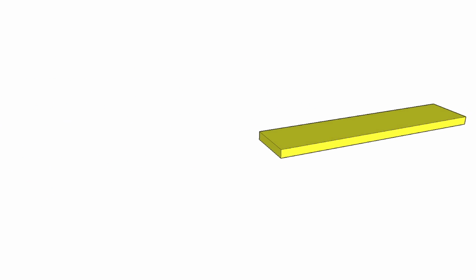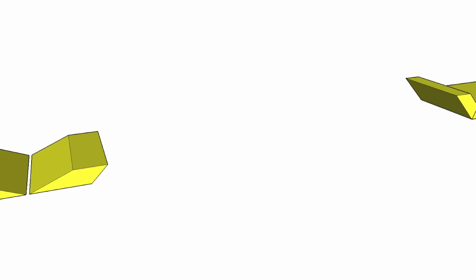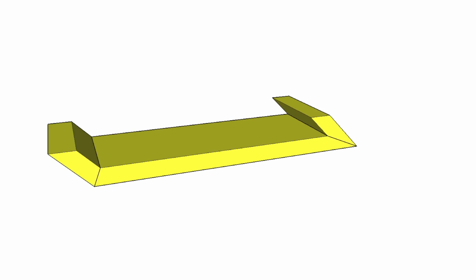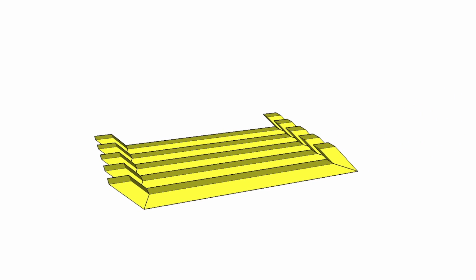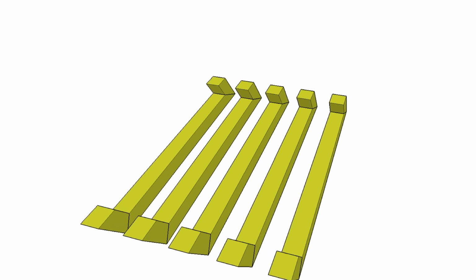I'm going to start out with a board like this. I'll cut a few angles on it so that I can fold it up to look like one large hook, and then I can split it down into 5 individual hooks. So hopefully that makes a little bit more sense, and now let's jump back into the shop.